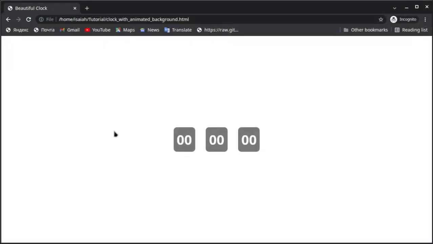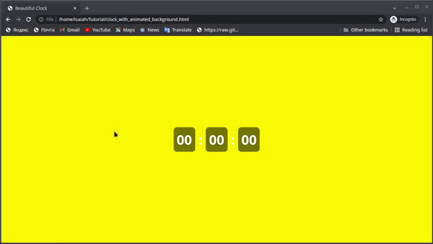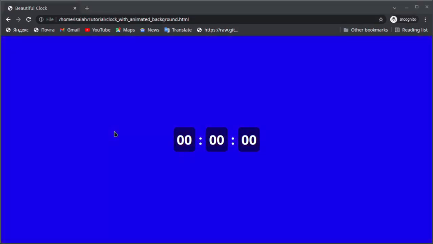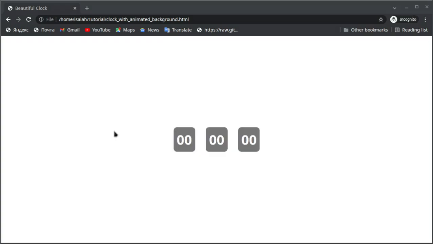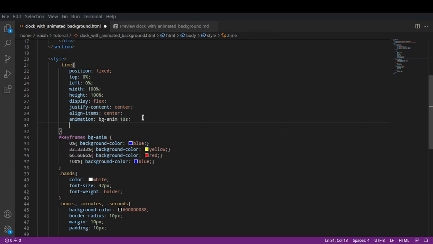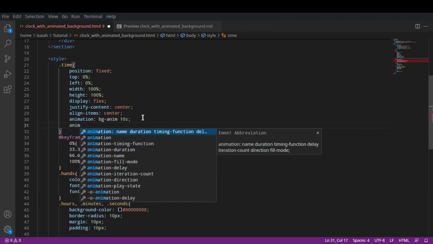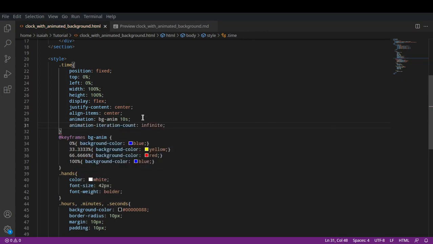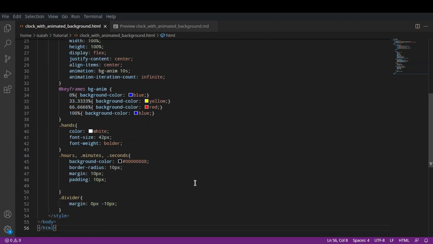Let us play it and see what it gives us. Yeah, now it looks good. It looks good, but remember, the clock is not counting. How do we keep the clock counting? Oh, the other thing: after the animation played and stopped, it did not iterate. So we come and give it animation iteration count. Remember we said we'll set it to infinite, meaning it will keep on playing that way forever, till you close the page or you close the app.